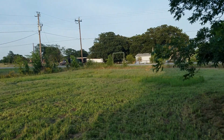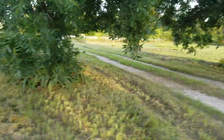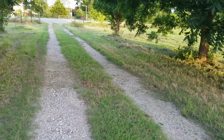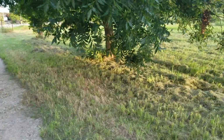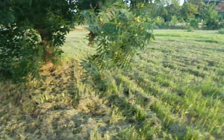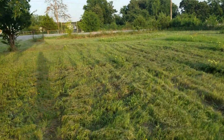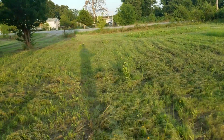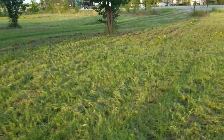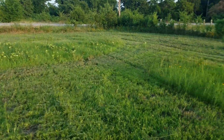So to most people it would be pointless to mow that way, but it at least reduces the incidence of mice harborage areas, although interestingly I didn't see any mice running while I was mowing. I thought that was a little bit surprising because I actually expected to see some mice. But then, like I said, it also goes with the ideals of we're wanting to be supportive of nature and work with nature. And yeah, it just makes me feel better that way.